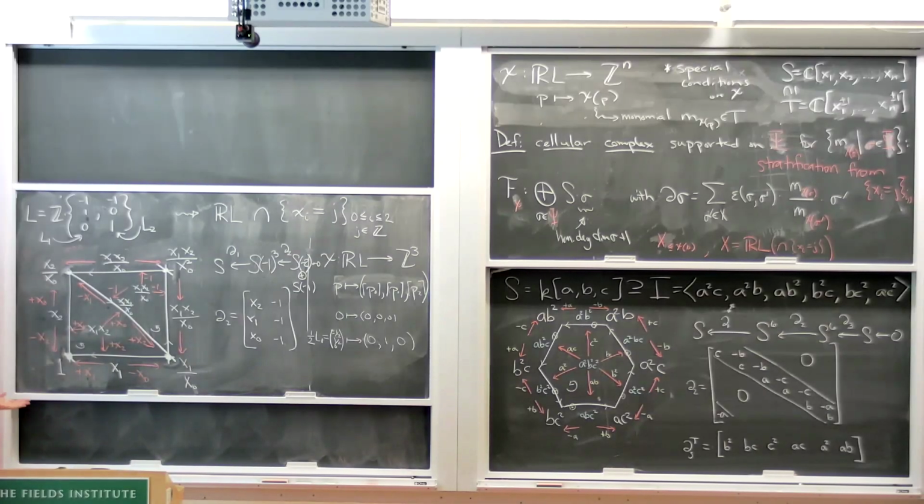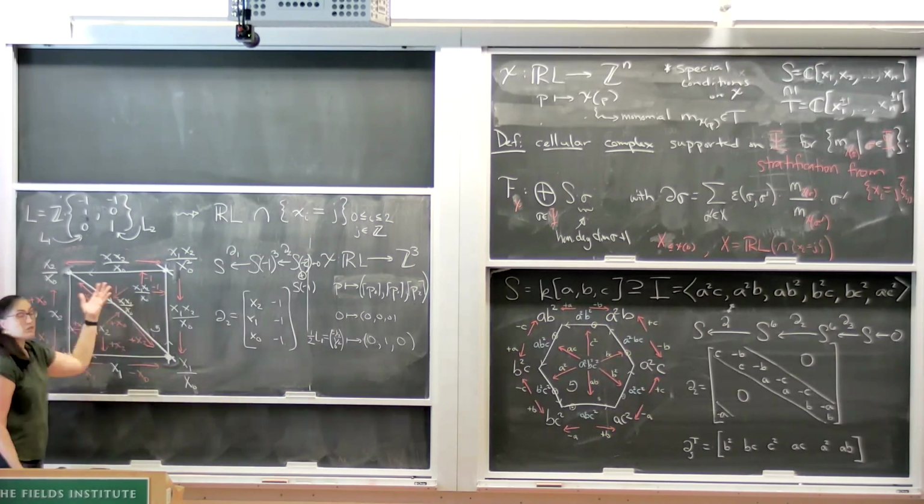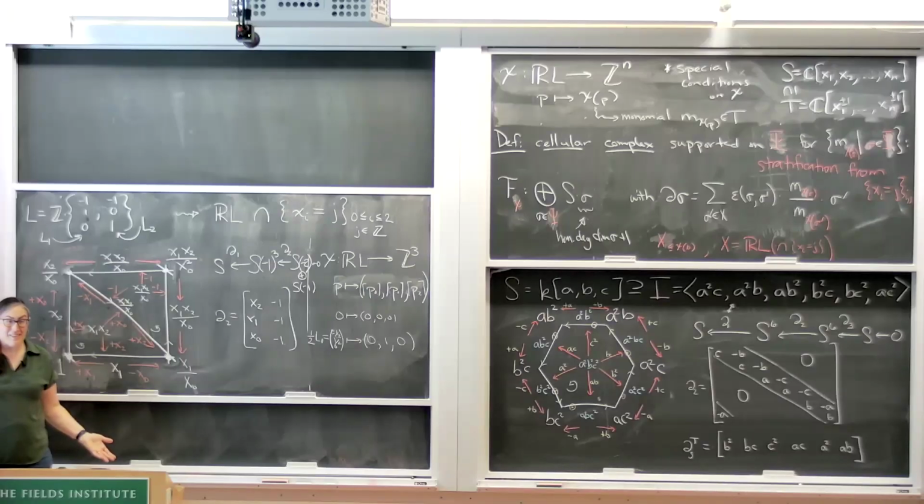Why is this not so bad? Well, now we have something cellular. Before we had a minimal free resolution, but we were reliant on something like Macaulay2 to go grab that resolution. Now we have a procedure that works in general for any of these closed subvarieties and gives us a resolution that has extra topological structure that we can now try to exploit to understand our modules better. I'll just end by saying the beauty of this multigraded setting is that we get extra combinatorics from the multigrading that gives us new tools to attack the problems we're interested in. All right, thank you so much.